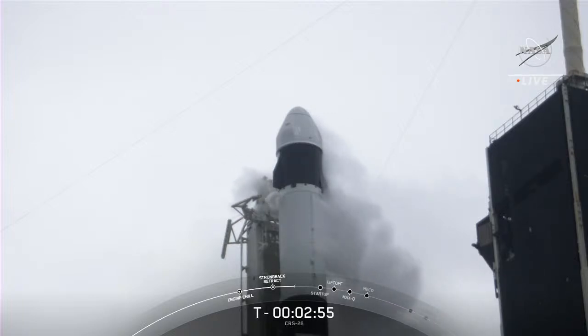And they're just going to let this countdown terminate on its own. So again, scrubbing for the day because of weather concerns that if we were to launch, it would trigger lightning, and that would be very dangerous for the vehicle. It could destroy things on the vehicle and in turn be a public safety risk. So again, weather being the cause of the scrub today. There are other backup opportunities, thankfully, already.